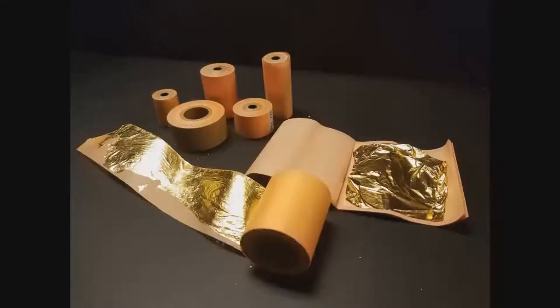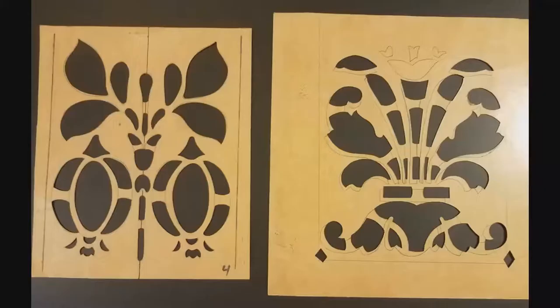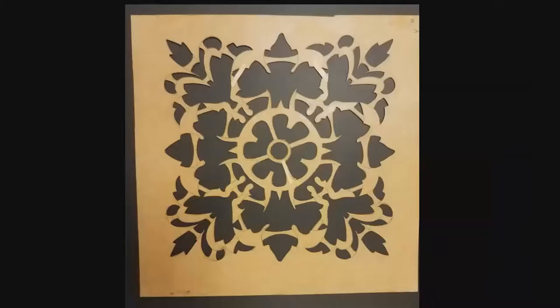The process of applying gold leaf is called gilding. Gold leaf is a very thin sheet of gold — it takes 250,000 sheets of gold leaf to equal one inch. To apply gold leaf to a surface, a stencil is first applied to the area, then a gilder's glue is applied, and the gold leaf is applied to the glue. A soft bristle paintbrush is used to remove the excess gold leaf, leaving a beautiful gold leaf design.